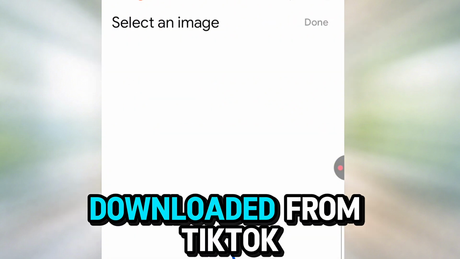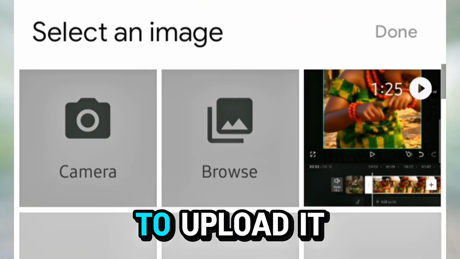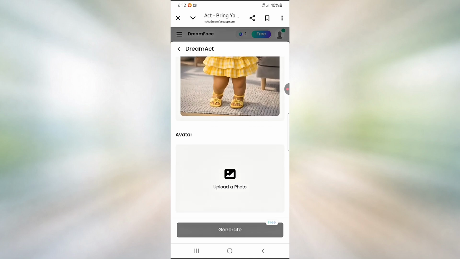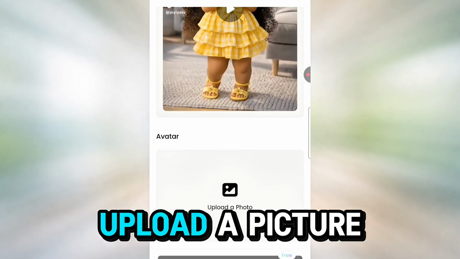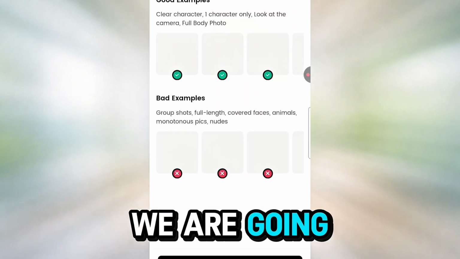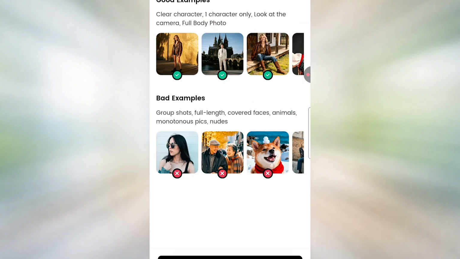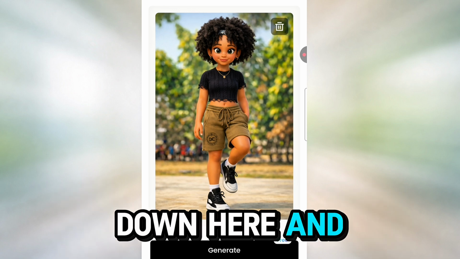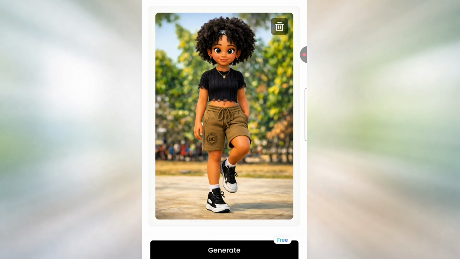The video we downloaded from TikTok, we are going to upload it here. Now we'll come down here and upload a picture. The generated picture, we are going to upload it here. I'm going to click on continue. Let's come down here and click on generate.